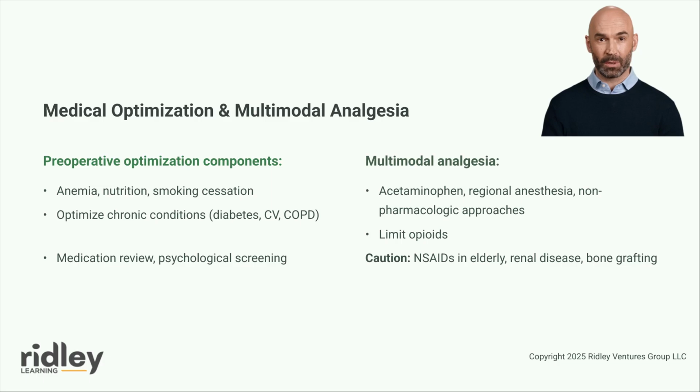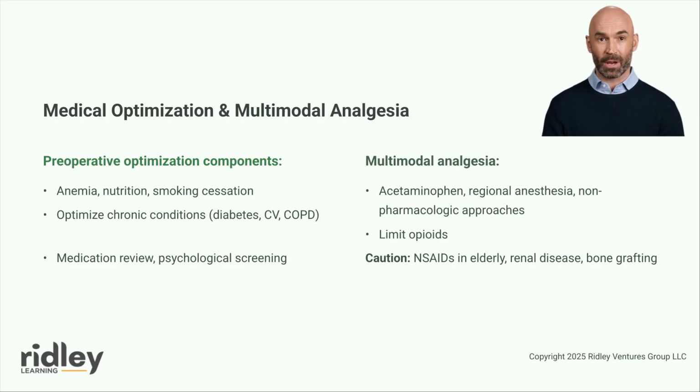Rehabilitation professionals contribute to medical optimization through preoperative education regarding postoperative expectations and rehabilitation requirements, initiation of prehabilitation exercise programs to optimize baseline strength and range of motion, and identification of barriers to postoperative compliance such as limited social support, inadequate home environment, or cognitive impairment that may require additional resources or alternative discharge planning. Postoperatively, close communication with the patient's medical providers regarding glycemic control, pain management, nutrition, and management of comorbid conditions is essential to facilitate optimal recovery.